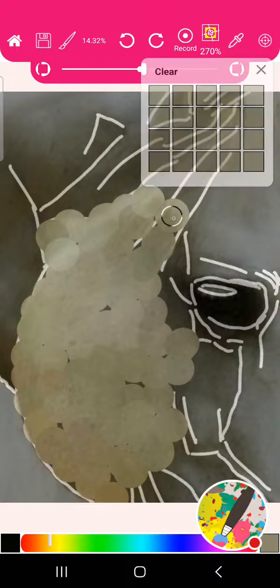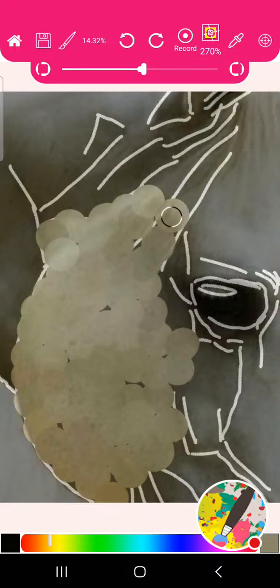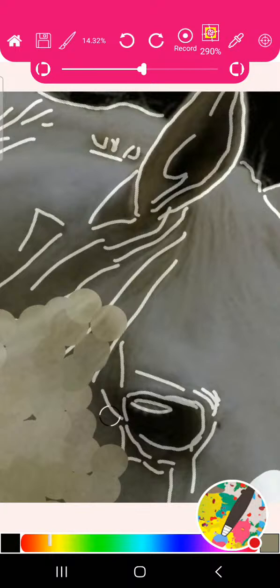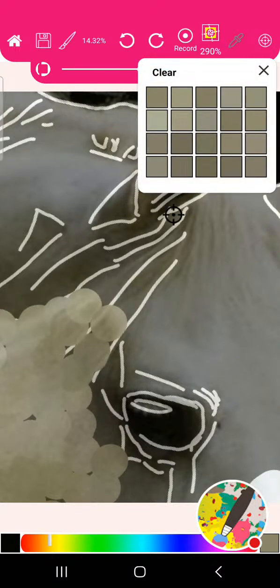So it's getting a little narrower around there, so we might have to change the brush. But let me show you the color palette. Look at this gradient of tones. Now you can fully appreciate what tones are. Believe me, it was very elusive for me in traditional art, because they can't tell you much about tones and values.